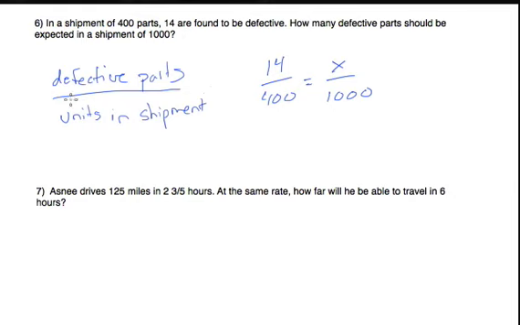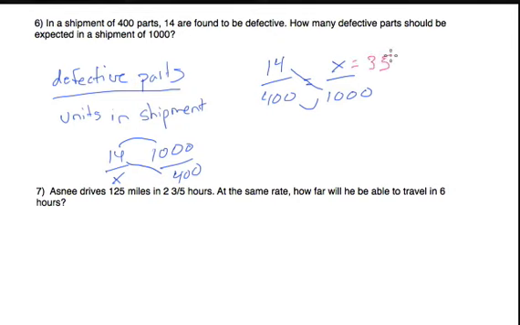You understand? This is why I always think big picture first, because then I'm not going to mess up my proportion. It would be easy to do something like this: 14x and 1,000 400. I got the same numbers, 1,400, 14x. That seems right. But notice what you're doing here. You're doing 14 times 1,000 divided by 400, and over here 400 times 14 divided by 1,000. You're going to get two very different numbers. So 14 times 1,000 is 14,000 divided by 400. It's going to give you 35. So your answer is x equals 35.